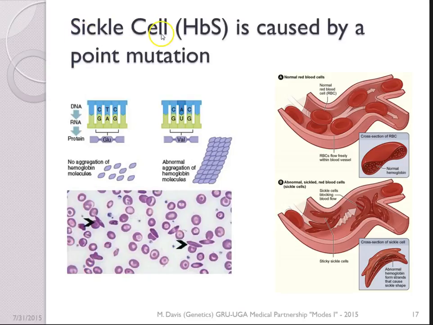In the case of sickle cell, this is caused by a point mutation, that is a non-synonymous substitution. In this way, a single amino acid changes from a glutamic acid to a valine. This alters the chemistry of hemoglobin such that instead of being in rounded globular molecules, it attaches to itself into fibers. These fibers elongate within the cell and actually stretch the cell out of shape, giving it the sickling shape, hence the name of the disease.